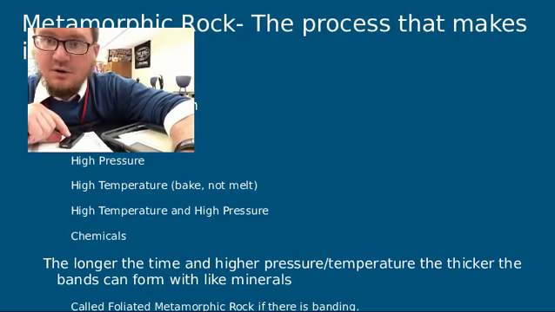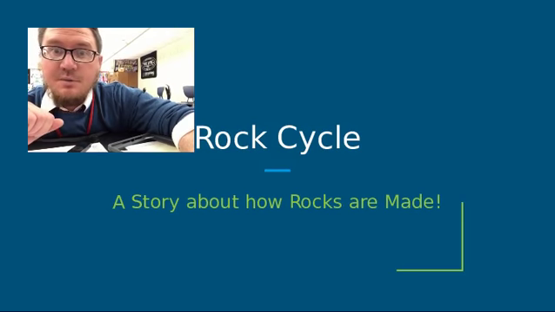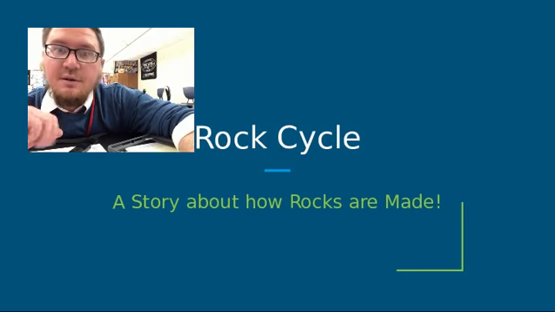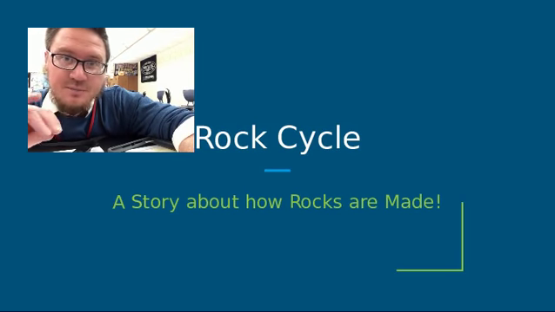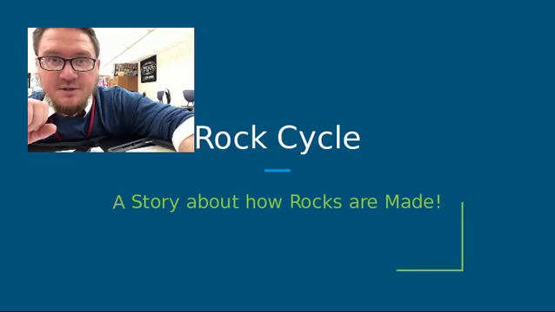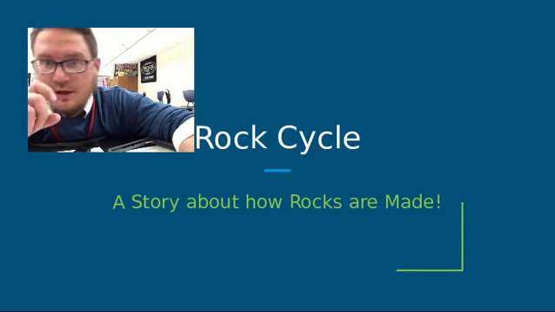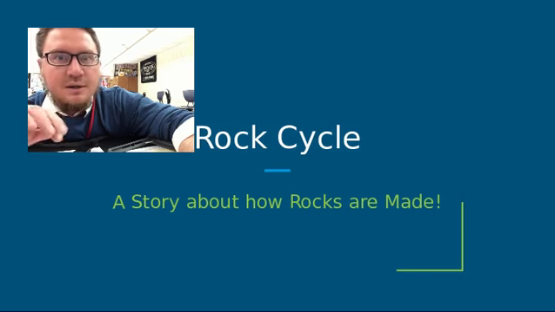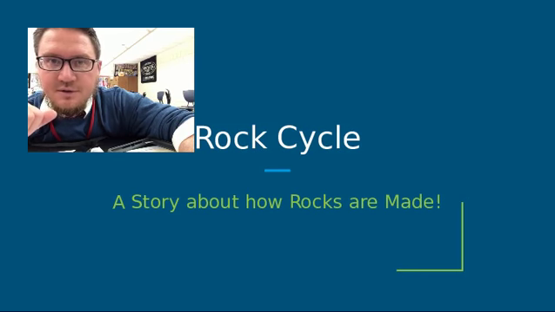And I believe this is our last slide. So remember here, MPA, that it does not matter which type of rock you start with. It matters what process it goes through. That's going to determine what kind of rock it turns into. So sedimentary rocks, you have your weathering and erosion deposition compressed together and cemented together, or it's from solution as well. For igneous rock, if it melts, when it cools, it's going to form an igneous rock, whether it's intrusive or extrusive, in the earth or out on the earth's surface.